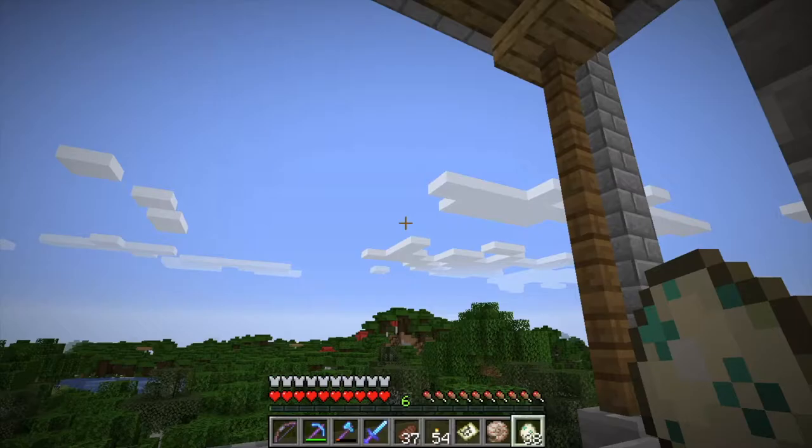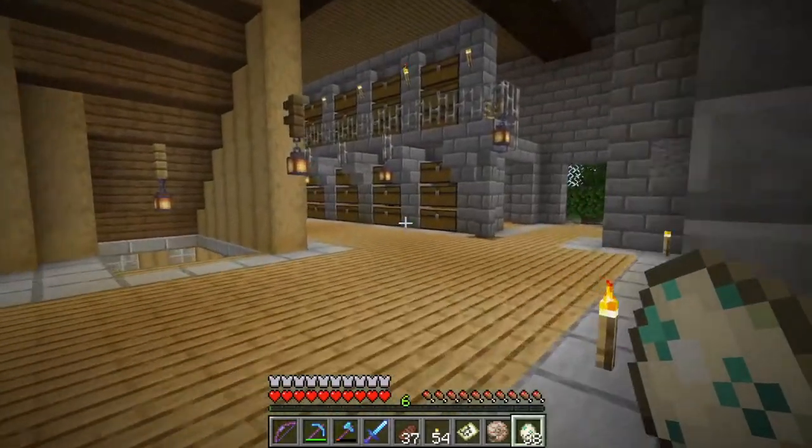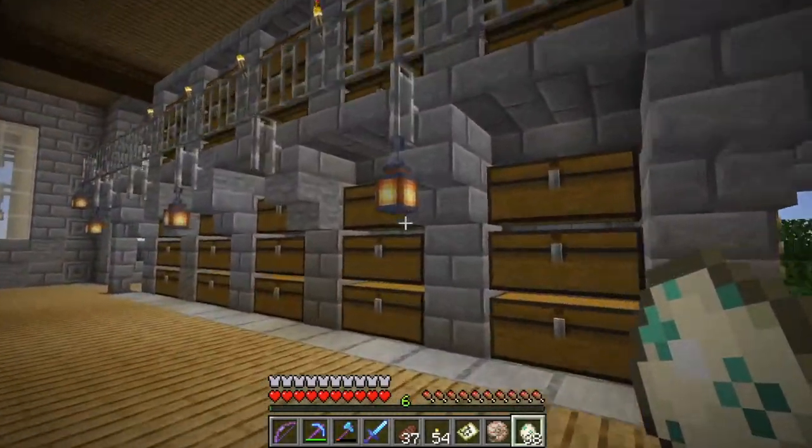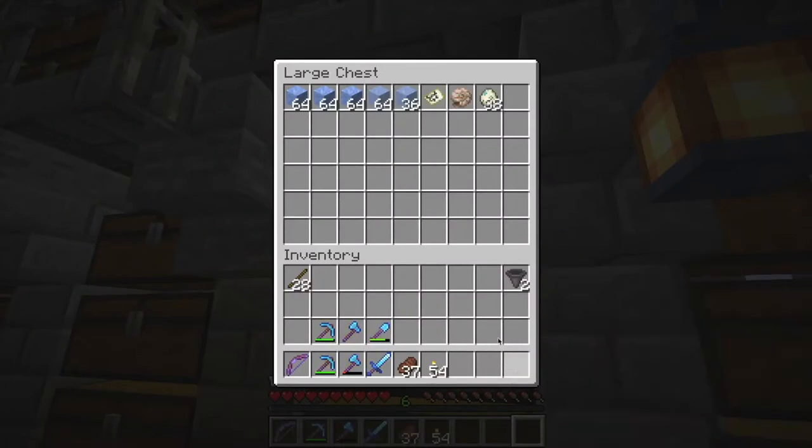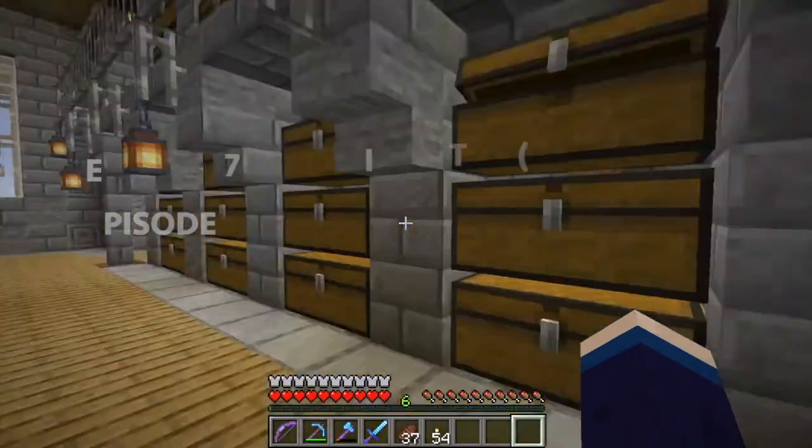Welcome back, everybody. It's episode 7, and we are putting away some of the last treasures that we got in the last episode. I'm just going to put them in here. We're going to call this the ocean-related items for right now.